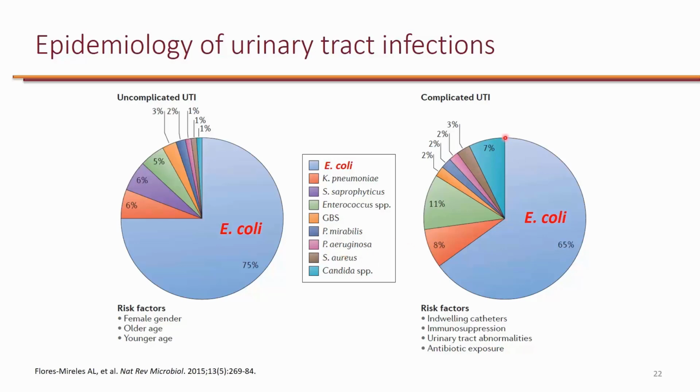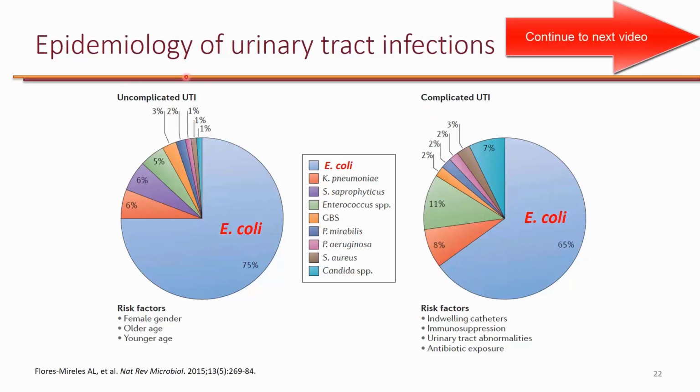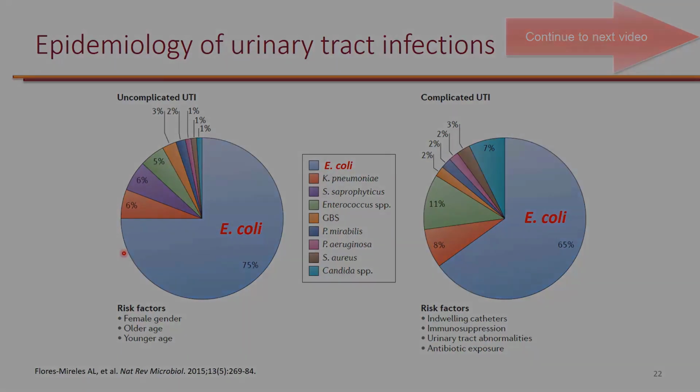Pseudomonas is more likely to cause complicated UTI, but it's still around 2%. So it's still something that you do not want to cover empirically for everyone. So you do not need to cover for Pseudomonas for patients with complicated UTI. If you happen to find it on the urine culture, that's when we use an agent to treat it. Otherwise, empirically, we target the majority. So you need to target the top 4, and in this case, also Candida, when we talk about complicated UTI. But I want you guys to focus on uncomplicated UTI. So just know these top 4 agents cause uncomplicated UTI.